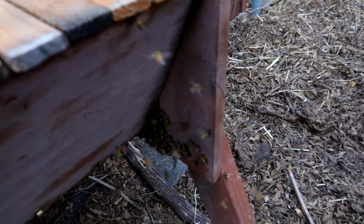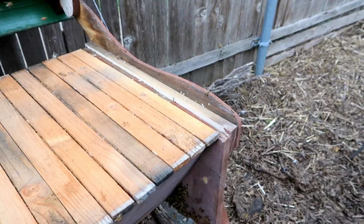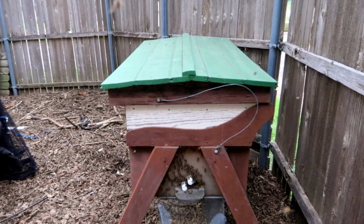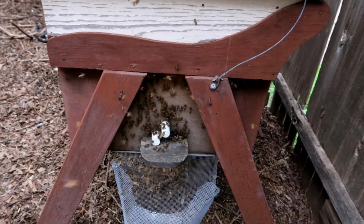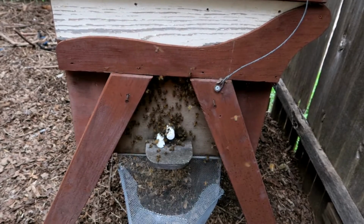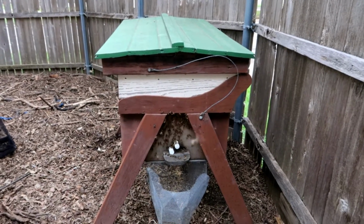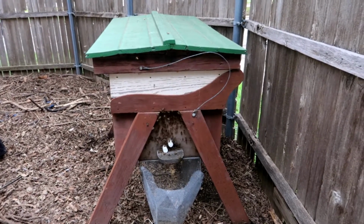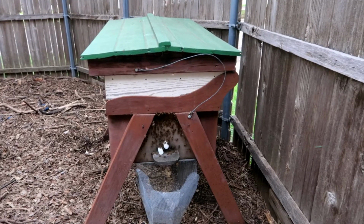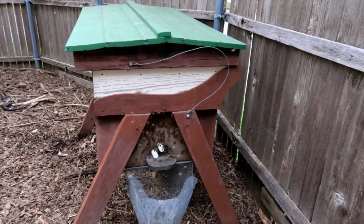A lot of bees flying around and clumping up. Okay, there's so many bees flying around in the air. I don't know if you guys can see that. I don't want to put up the robber screen just yet until they've all gone in. So, a little bit more complicated than I was thinking. I really hope I'm doing the right thing. I hope I haven't set these bees up for failure with another attacking hive. But hopefully these other bees will give up when they see that there's a strong colony here. Well, it's a little colony, so they're not strong yet, but hopefully.